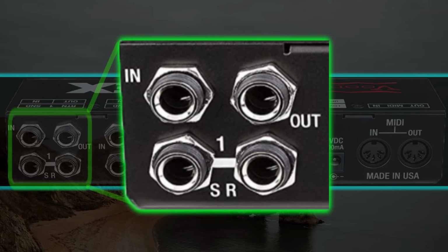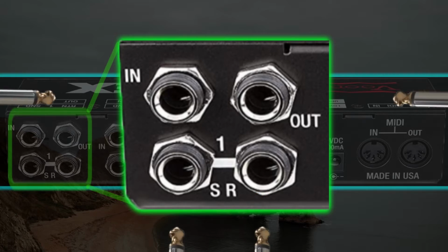You'll notice 4 jacks, 1 for the general input of the guitar signal, 2 for the effects loop which goes out into the pedal and then back into the Hex, and then 1 more for the general output of the guitar signal to travel wherever. This is what a fully independent loop looks like. General signal in, effects loop out and then back in, and then general signal out. This means for each effects loop, you have 4 jacks, which also means 4 cables.